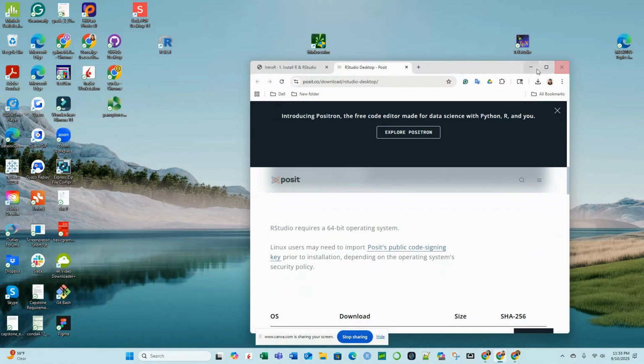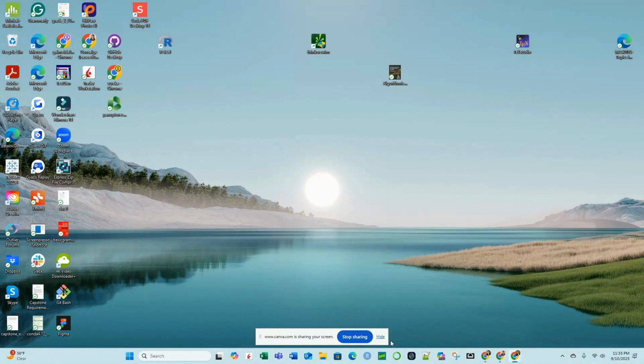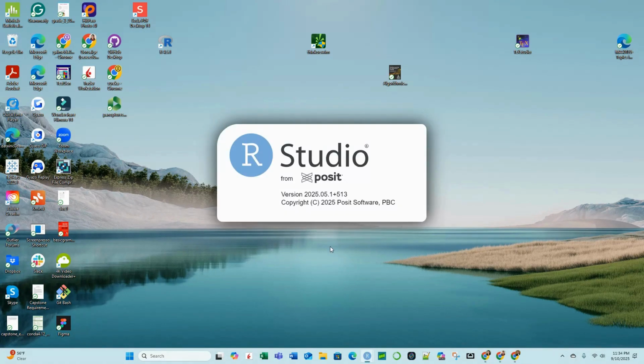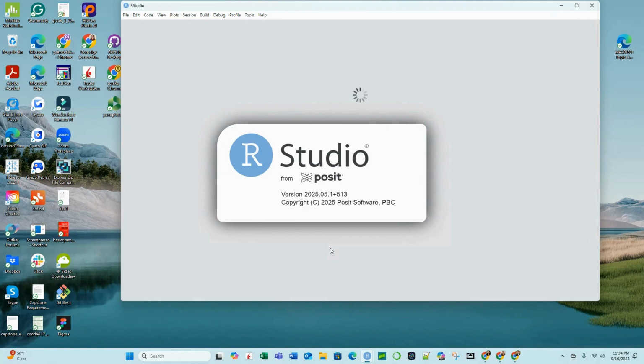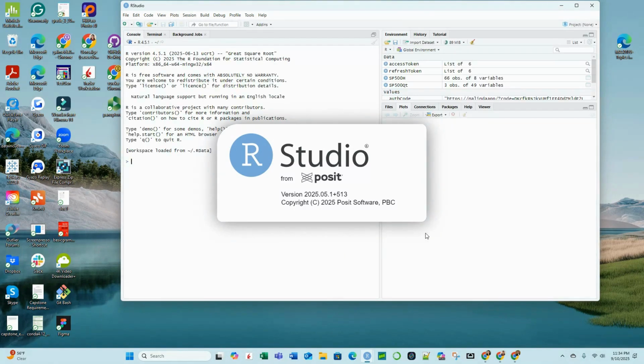Then you will see RStudio in here. Then you can use R for your data analysis.